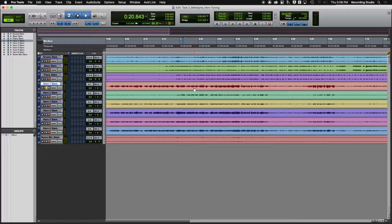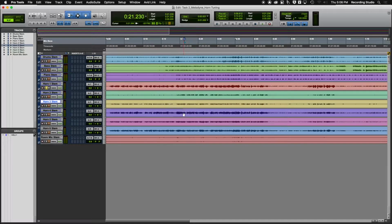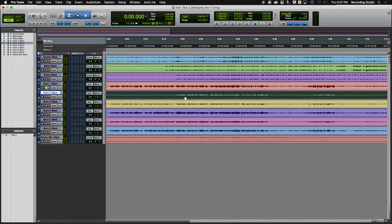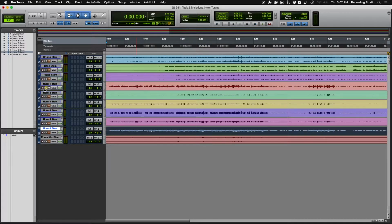So tuning this one will be a little less effective, and as you start tuning stuff, it might actually affect some things that you don't really intend to affect. So I would recommend trying to tune them all if you can. As long as you do one, in my opinion, you've completed the assignment. But I think, if I remember correctly, I assigned extra credit for tuning all of the horns in this one. So let's just grab one.